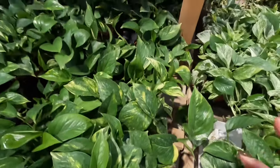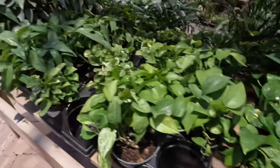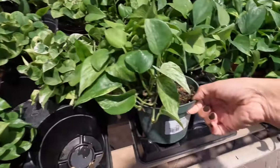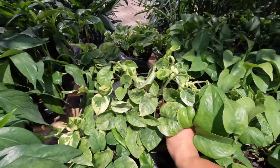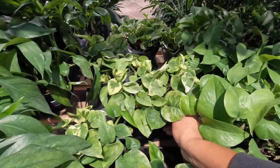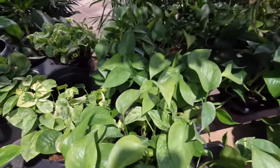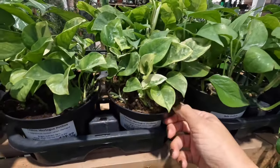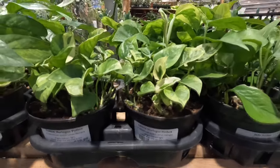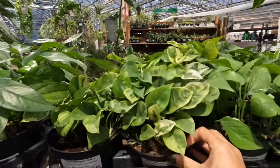This is a really full and beautiful basket of golden pothos. Back here we also have a lemon merengue pothos for $30 — a pretty full basket. It's beautiful because it has a little bit of that lemon color like the neon pothos, plus a bit of cream and green — very pretty. There's more lemon merengue on the top shelf — not as big as the one below but the same price. These would need a bit more light to maintain their variegation.